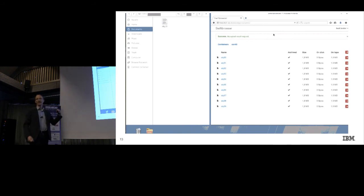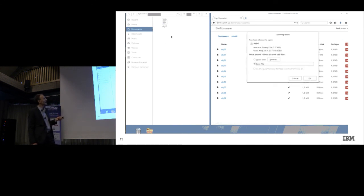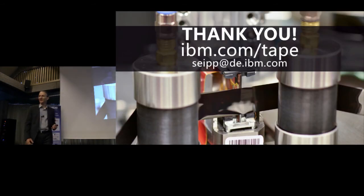So in order to get to the data, you need to do the recall request — which I just did over here — which asynchronously gets put into the queue, things get sorted out nicely in the background. And once the data is back, then you can download and save the file to disk. I think this concludes my talk.